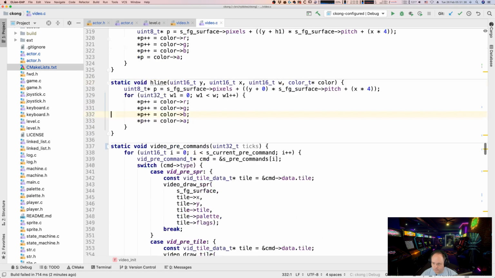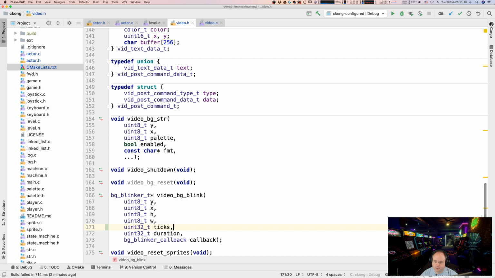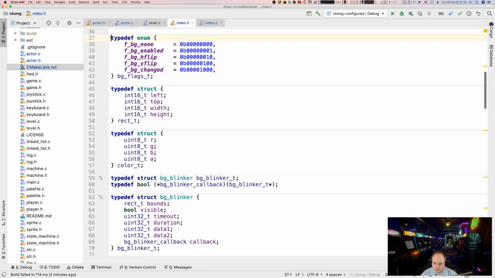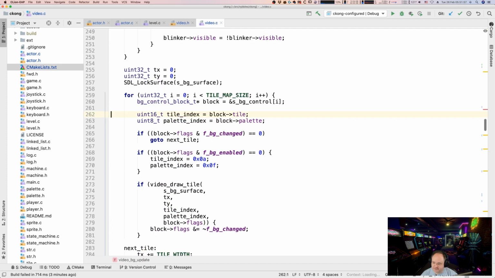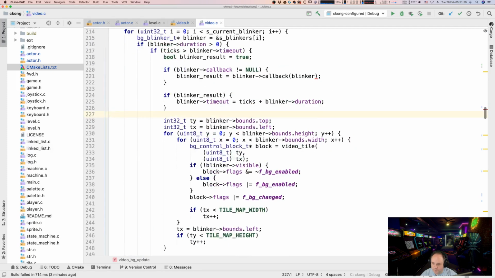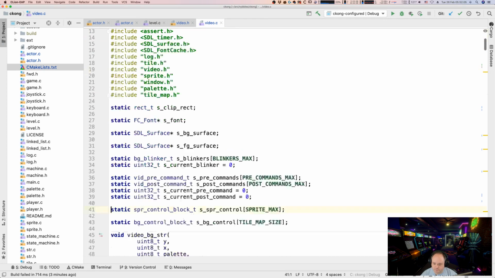Okay, now we need to, for our blinker, change the callback so that it can take the ticks. So we pass that through.